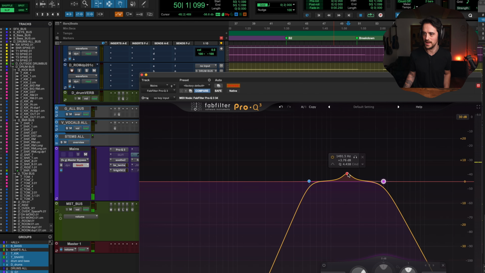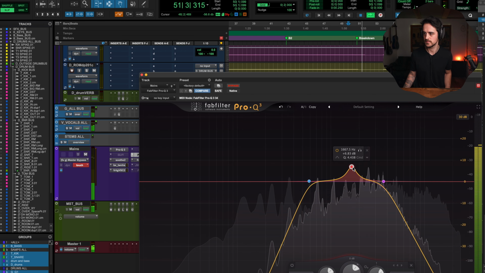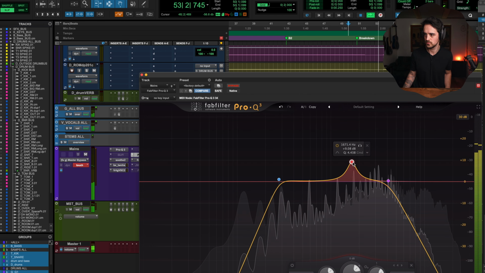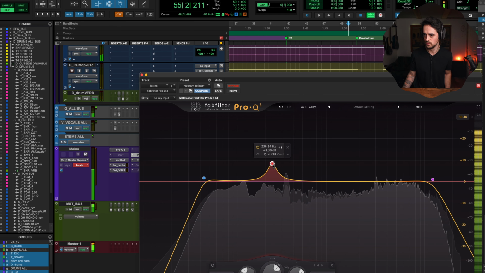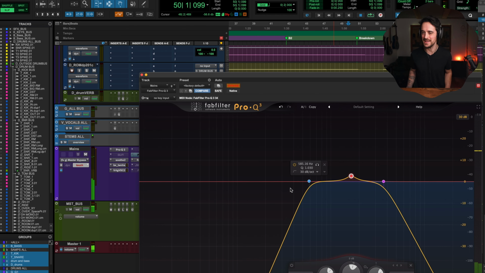Now if we wanted to be more creative, we can move this around as we go, so click play. Right, so we got some cool space sounds there as well.